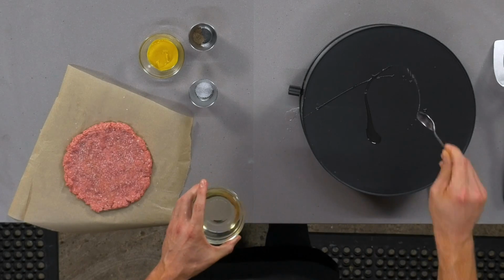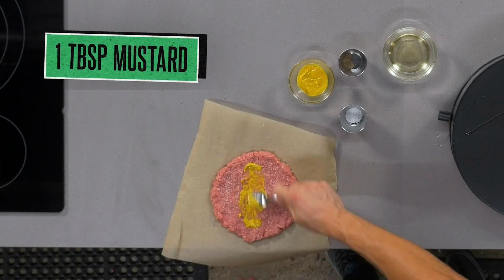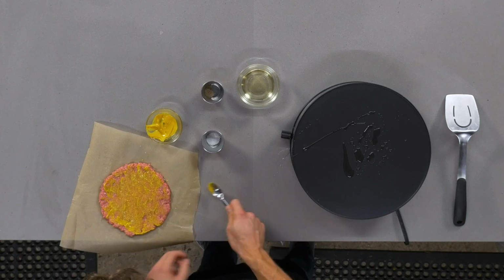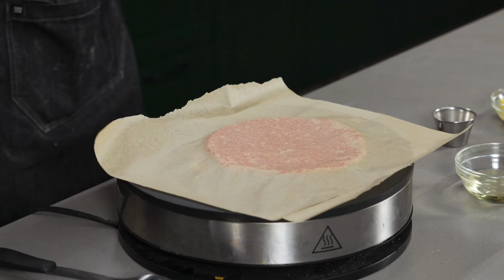So we're just gonna get some oil down there. I'm gonna take a little bit of mustard, just a tiny bit, and we're just gonna smear that on top of our raw beef. Don't dip pretzels in this mustard later because I'm getting the beefs on the mustard. You can eat tartare. So we got the mustard smear, and now we're gonna do the old parchment splat, pat it in there.